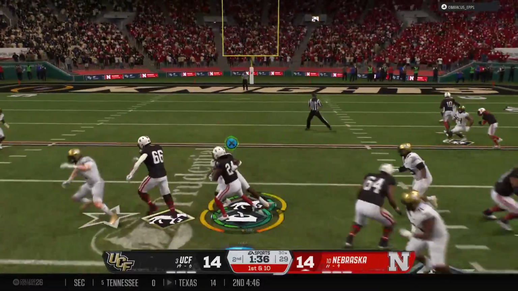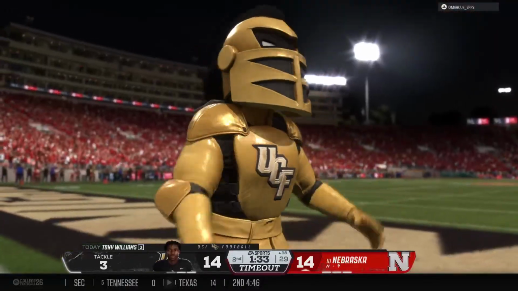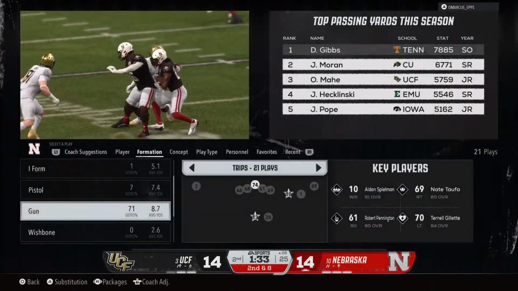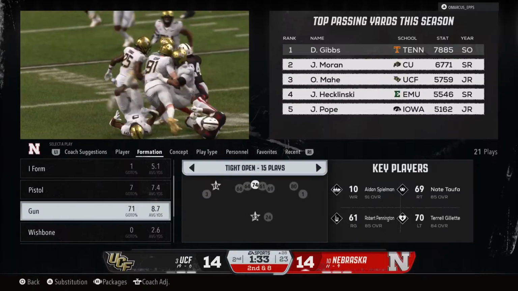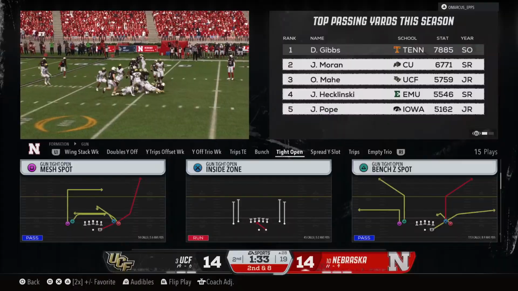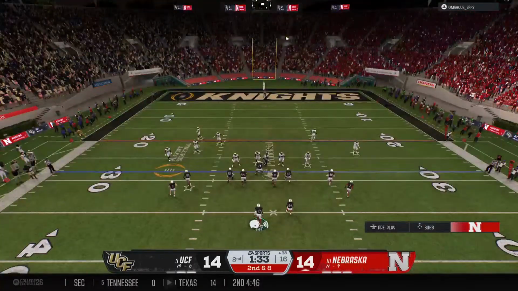Here's the handoff. He shreds the tackle. Well, I thought he might shake free there. He's able to break 1 tackle, but give credit to the secondary. Good job of coming up in run support. 2nd down play coming up.